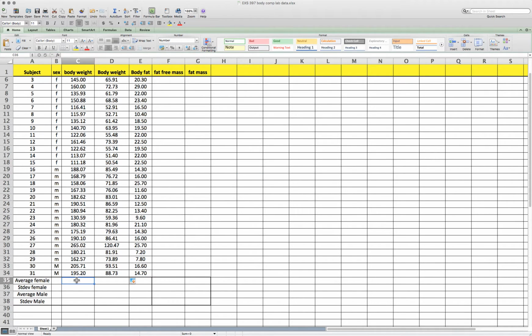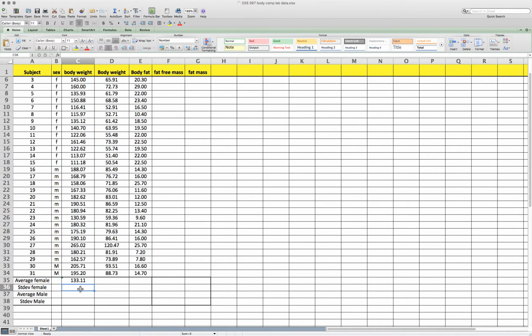So how to calculate averages, and I've just remembered these commands. Here we want the average for females. So I'm going to enter an equal sign, and I know the command is average. You just type out average, and then it's asking what numbers I want to average. So I put in an open parenthesis, highlight all the females in the class, all the way down to there, then close the parenthesis and hit enter. That was the weight in pounds of all the women in the class.